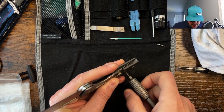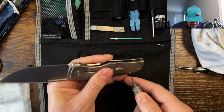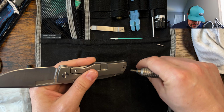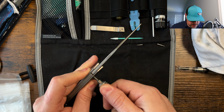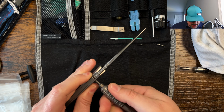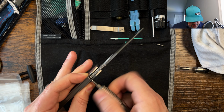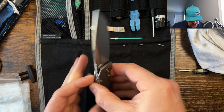So I do feel that other one on this side spinning. Oh, maybe not. Thought I felt something, but it might have just been the way my finger was resting on it. There we go. So that is the second body screw. This one here should be the stop pin. I do feel that screw on the other side moving slightly, but it is coming apart with just a little bit of finger strength. All right.